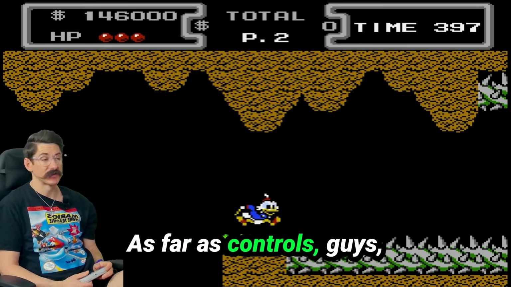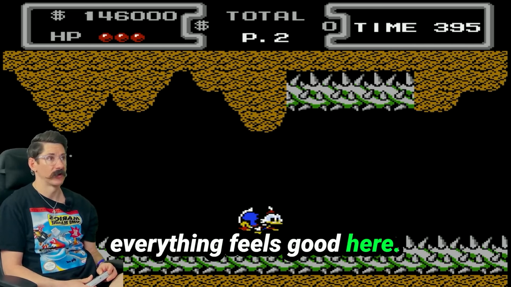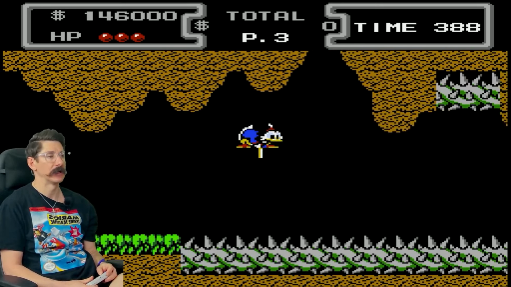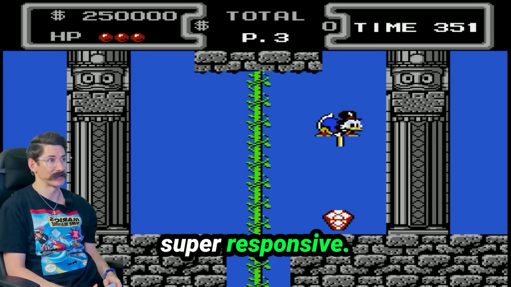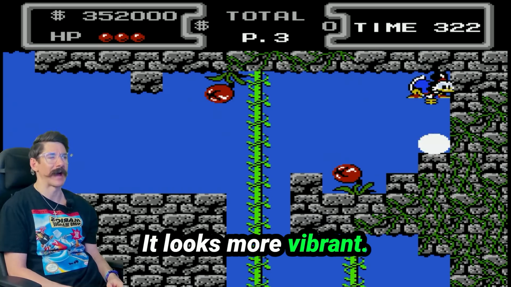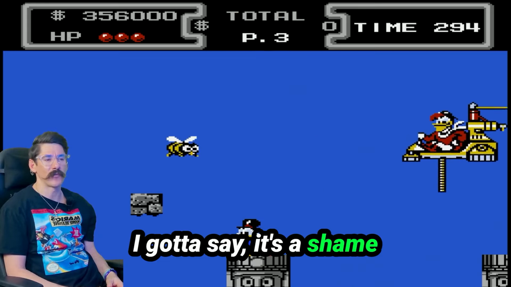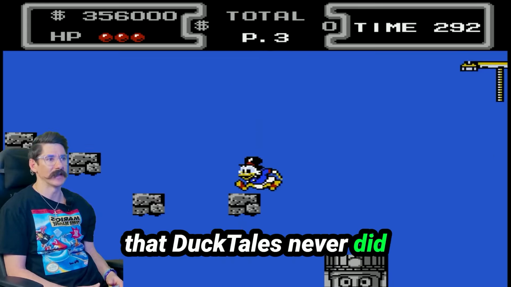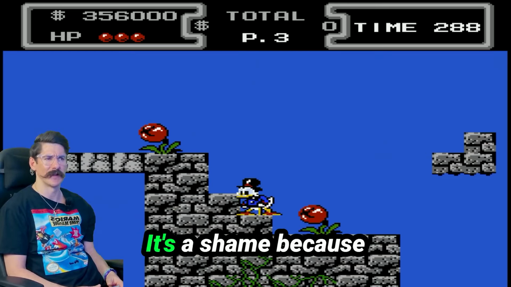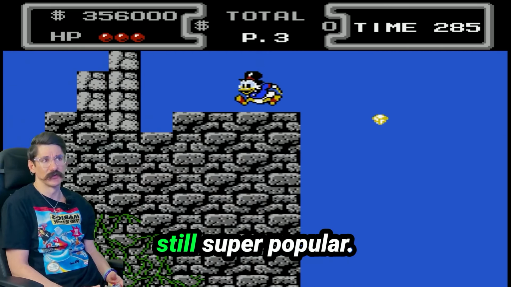As far as controls, guys, everything feels good here. Feels true to form. There's no input lag. The pogo stick is super responsive, and I think the colors just look good. It looks more vibrant. I gotta say, it's a shame that DuckTales never did get a Super Nintendo release, like an official one. It's a shame because DuckTales was still super popular.